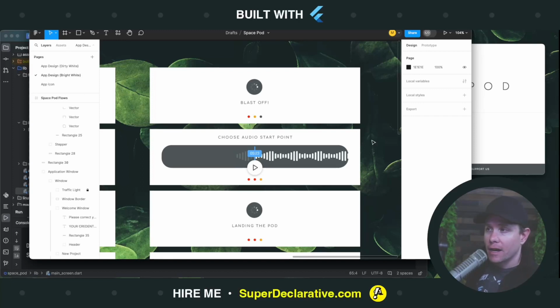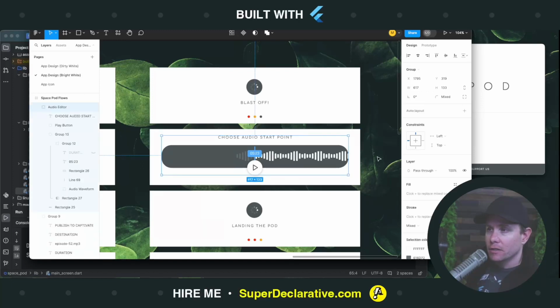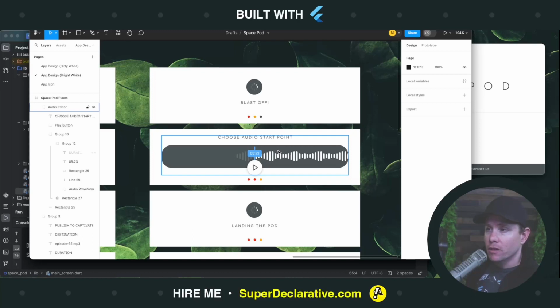So today we're going to create kind of just enough of a user interface to choose that entry point for the audio file. The idea behind what you see in this little design is that we, as the user, can drag left and right to move the audio waveform. The gray part on the left will be cut off, and the white part on the right will be retained. At any moment, we can inspect our entry point by hitting play, which will play from our entry point, and then we can hit stop to stop playing, and it goes right back to the entry point. So we're not offering a full play, pause, stop, seek kind of behavior.